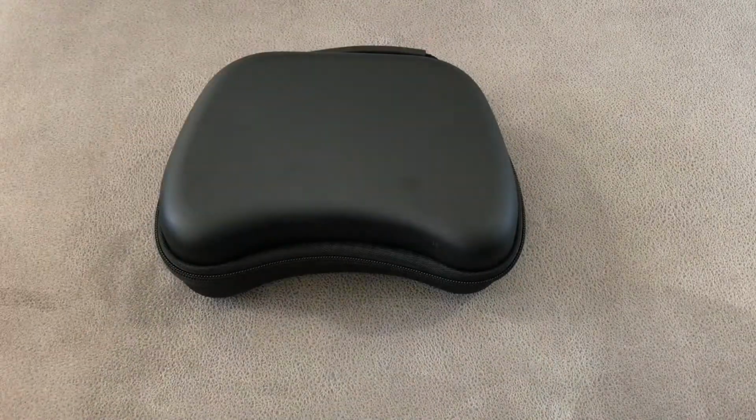There's definitely some wiggle room in there. Way more than the Elite controller. So I don't know about that one.